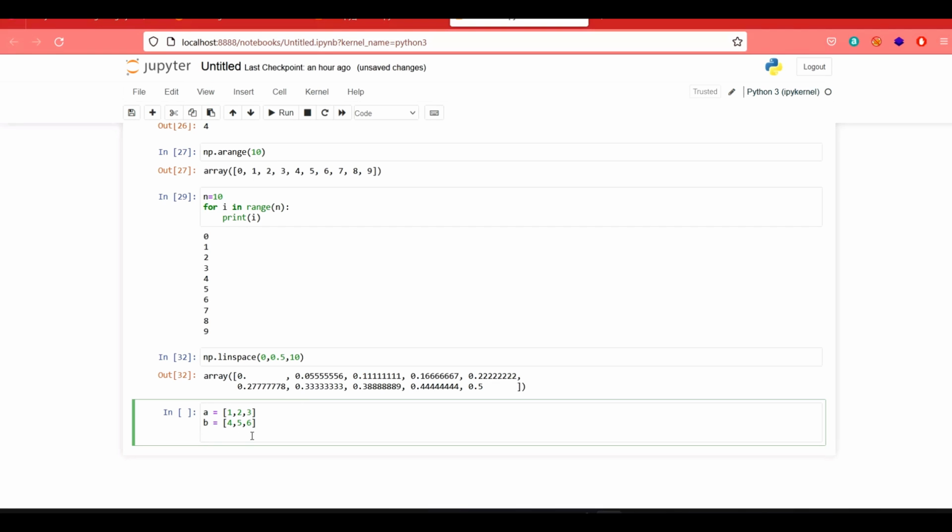We can actually add two lists, two arrays, even if they contain integer values or float values or characters. You will be able to add them. We'll see that at the end. So let's change these to two characters.